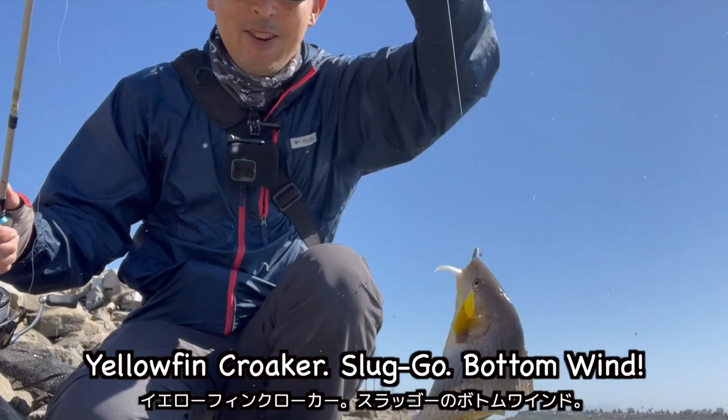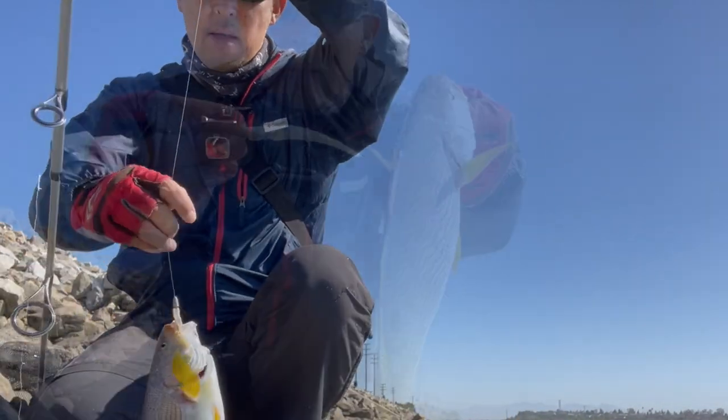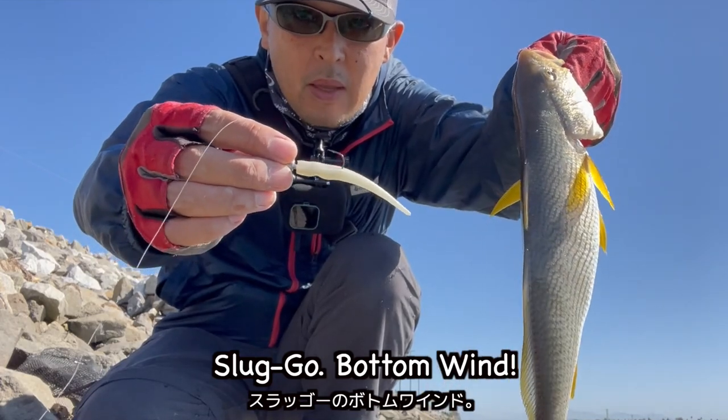Yellowfin Croaker, Slug-Go, Bottom Wind.